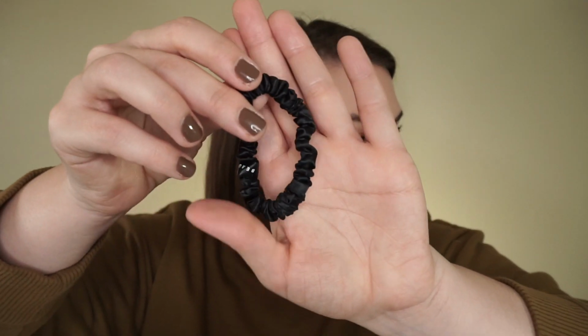But anyway, I bought these for the gym, which I think I still might be able to use them, but they're silk hair scrunchies. And even for Beauty Pie being discounted, it was still kind of expensive for some hair scrunchies, but they're just black silk hair scrunchies. Let's give these a whirl. They're very similar to the silk hair scrunchies I already have. I forget the brand that I have them in, but here we go. I mean, they're nice.